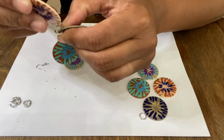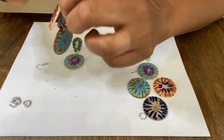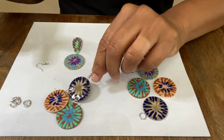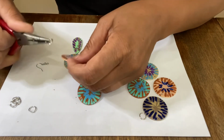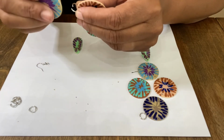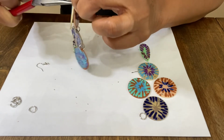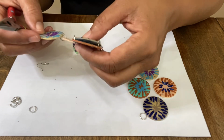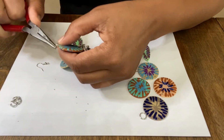So then we're putting this piece here. So that's what it's looking like so far. And all you see coming out is just little wood pieces and stuff like that from just where it might have had some of the sticky stuff left inside from the Dimensional Magic and the paint and stuff like that. So I did go back through with the pokey tool and made sure these were able to be opened up.